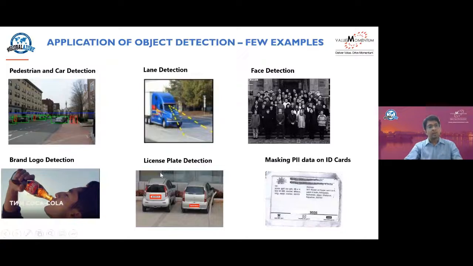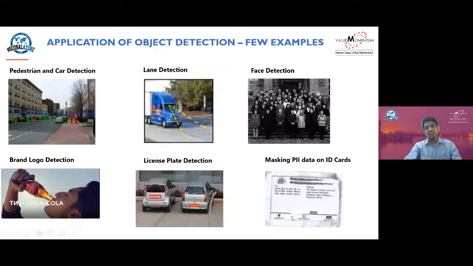The same thing is a very widely used application for license plates. If you're jumping signals, cameras capture the image and can also detect the number plate on the car, and that's how real-time monitoring works and how fines come up in some places, even in Hyderabad and in India. There are other organizations also focused on building models using object detection to detect license plates on images, and they're serving the police in maintaining proper decorum in traffic.